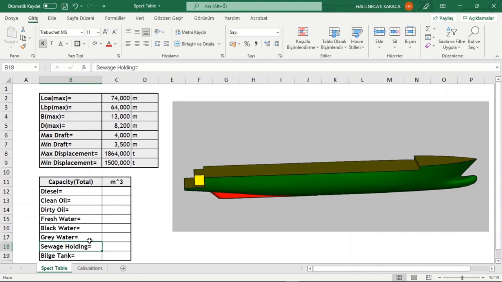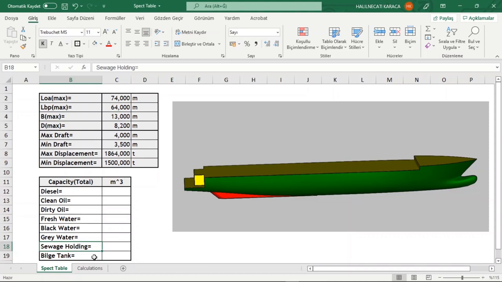We cannot pump the black water and grey water tanks directly into the sea without physical, chemical and biological treatment. After subjecting it to some cleaning process, we can send it to the sewage holding tank and from there we can pump it into the sea. As for the discharge of dirty water into the sea, many European countries don't allow the discharge of dirty water within their borders. But globally, if you are 12 miles from land, you can dump the sewage tank into the sea. These are the rules determined according to the MARPOL Maritime Convention.